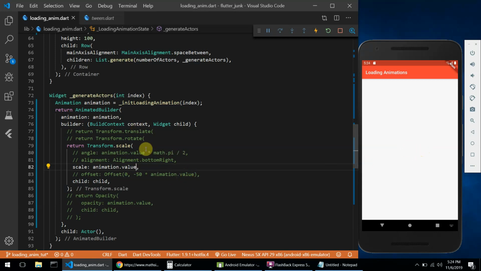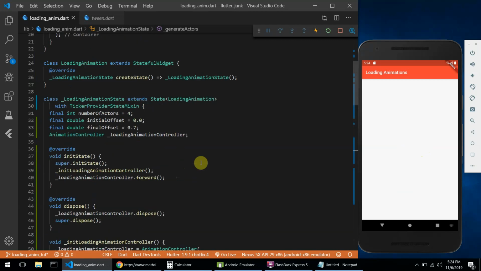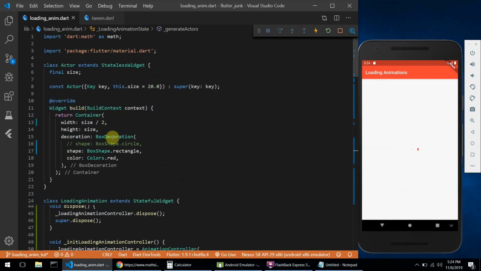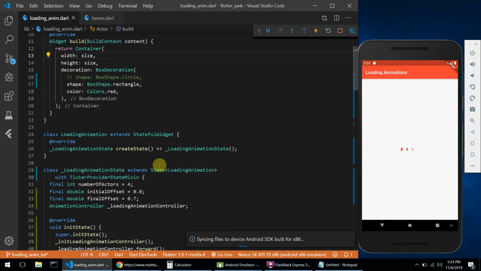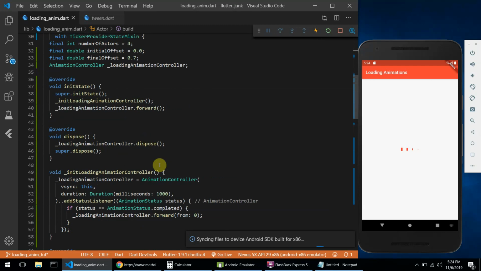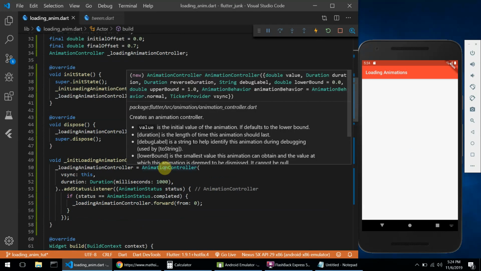Okay. So I'd want you guys to just play around with this and see different ways you can actually create multiple variations of this animation.